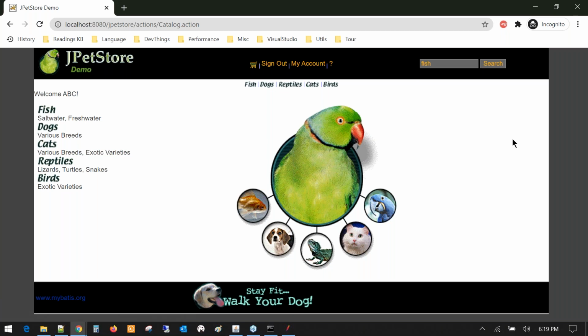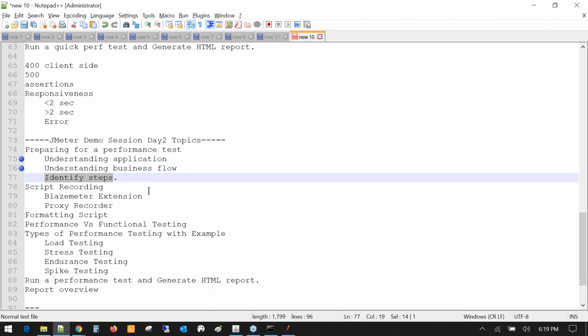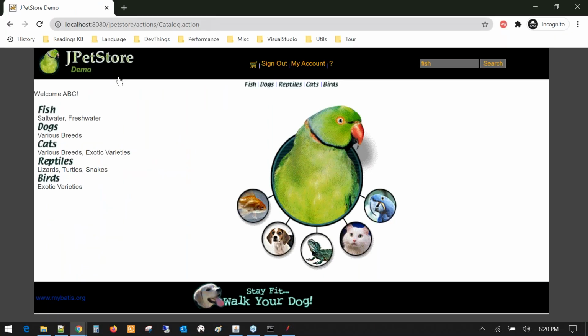So this is going to be your flow or the steps for doing performance testing. Basically these are the pages: the launch page, sign in page, fish category or any of the category pages, and then the add to cart page are going to be your target pages for your performance testing.